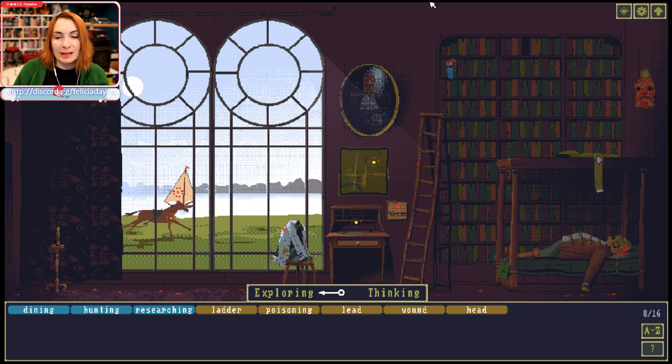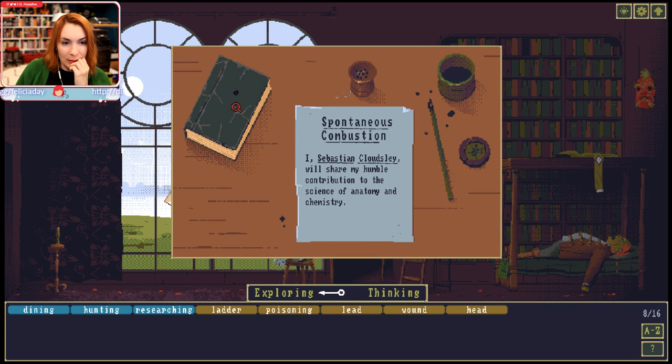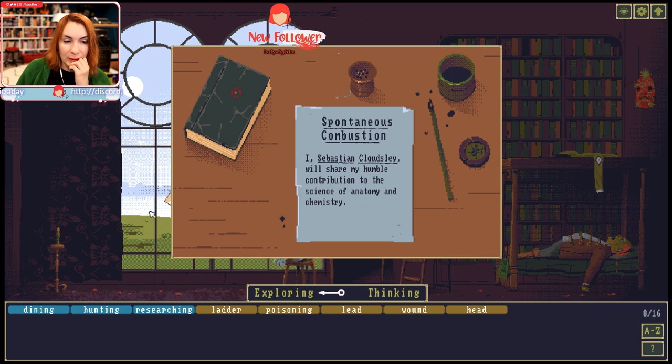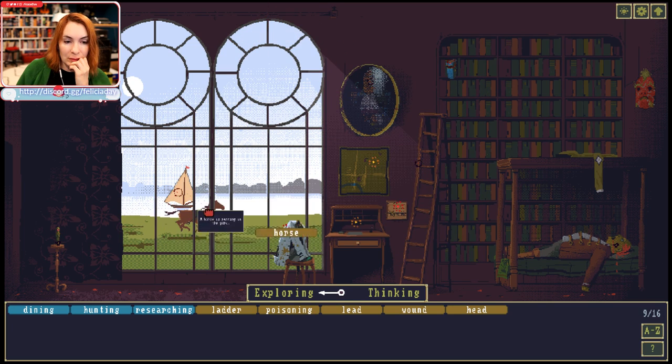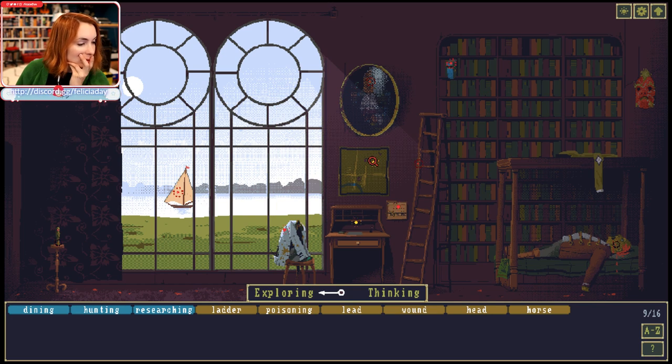Okay, let's see. So let's see this. He went writing in this. Washed and dressed in my dining attire. Change to my dining attire. Researching attire. Change to my hunting attire. So is this... and there's a horse running in the yard. Wait, we haven't done this yet either.